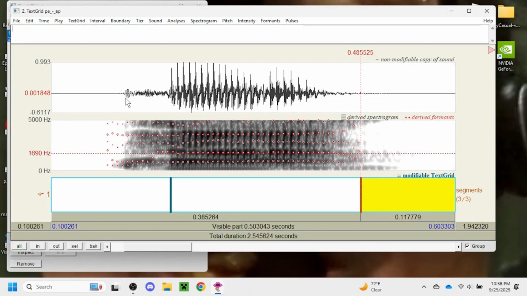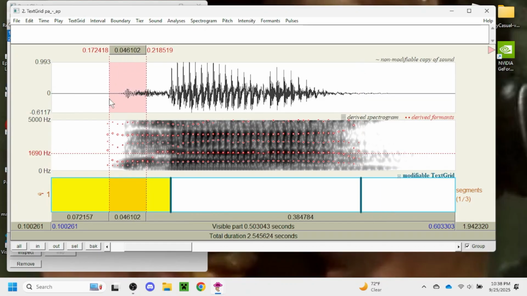As for the consonant, it's kind of weird. There isn't really a pattern to it. But what we can see is that there definitely is some activity, especially according up here to the waveform. Since this is a consonant, not a vowel, we will want to focus more on what's actually happening as opposed to what Praat is suggesting is happening.